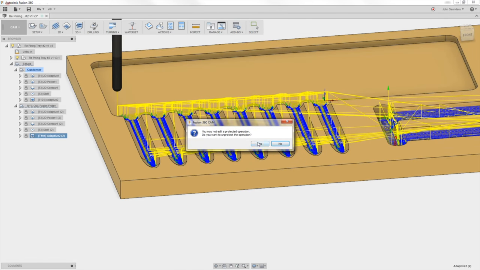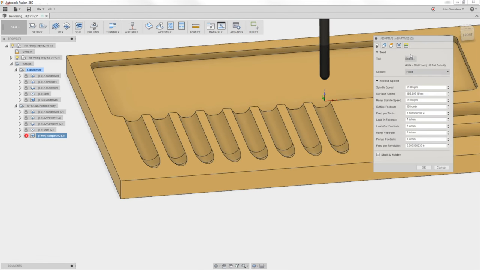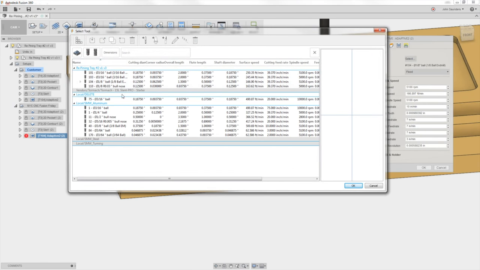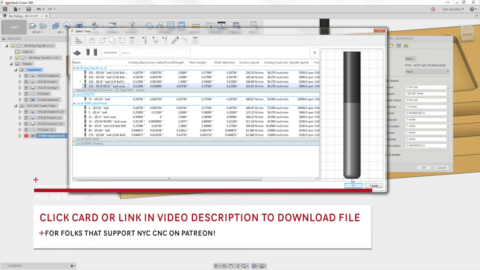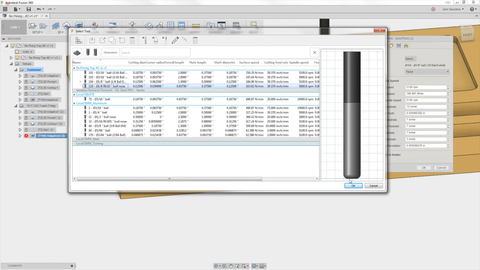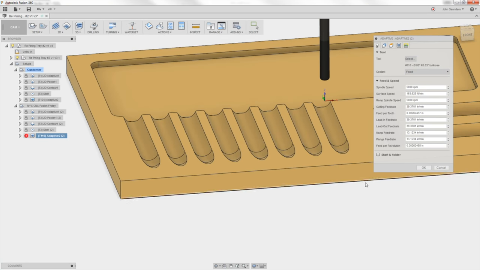So protected, that's fine. We're going to switch our tool to a bull nose end mill. See how it has big corner radiuses, but it's still flat in the middle. This means you're not going to be plagued with the same surface footage problems, because most of the cutting is going to have occurred with that radius before any material is presented to the center of the tool. Much better option, much better way to machine the roughing strategy here.